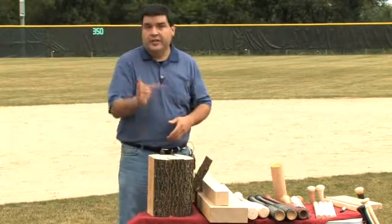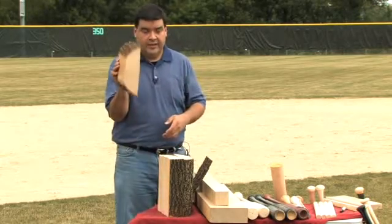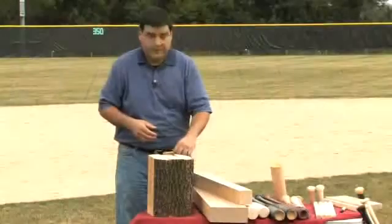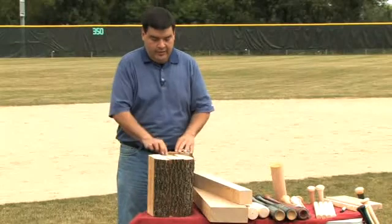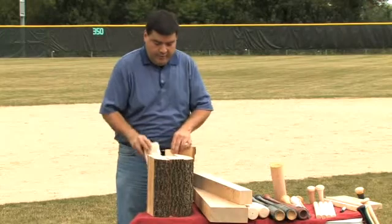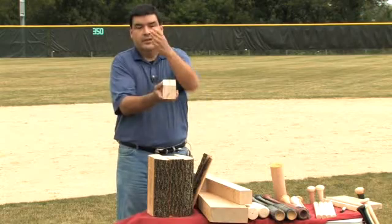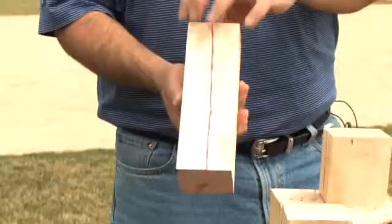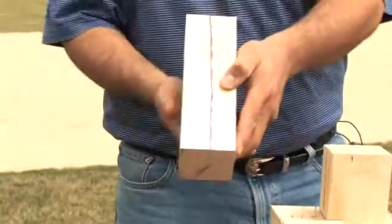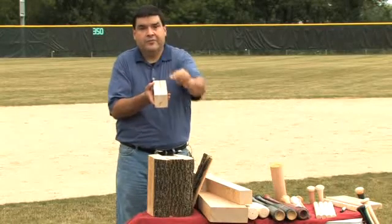Their next cut is a three-inch cut, slightly over three inches. So then they have a large slab that looks just like that. What they then do is cut squares out of that plank, and like I mentioned, the most important thing is to cut parallel to the bark. When you cut parallel to the bark, that next cut assures that you have a nice straight grain in that blank. This red line indicates the line of the growth rings.